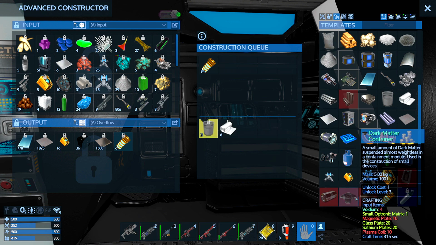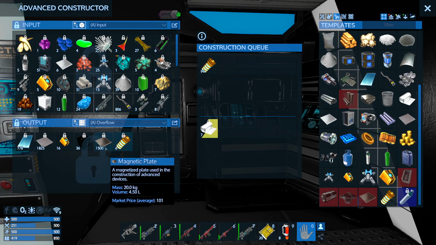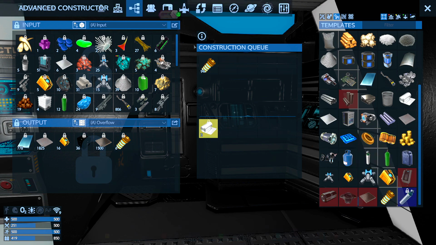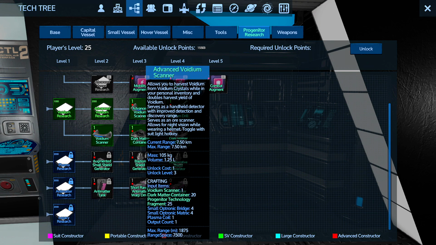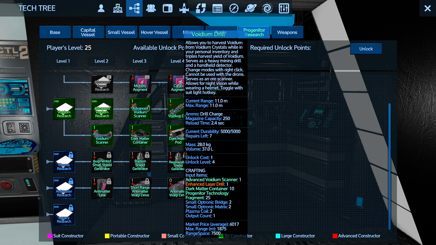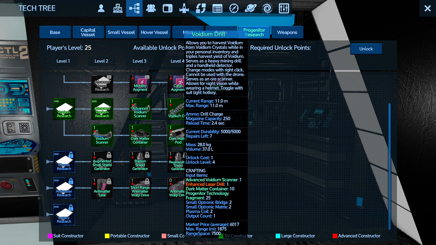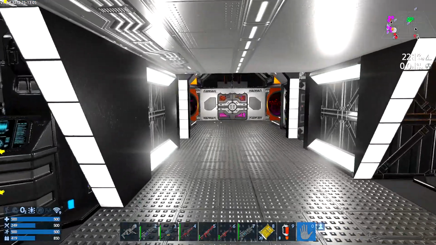So that's plasma coils, 10 of those, magnetic plates, 10 of those. Now we've got the magnetic plates already, somebody dropped them off for me ages ago, but I'm going to leave this going so that we can get this done by the time we end this episode, in order to get this, which requires 20 dark matter containers. Oh boy. And then of course we can move on to this, which requires another 10 of these containers, and the enhanced laser drill. But before we come to that, we need to see if we can get the magnesite, which requires finding a hell planet.